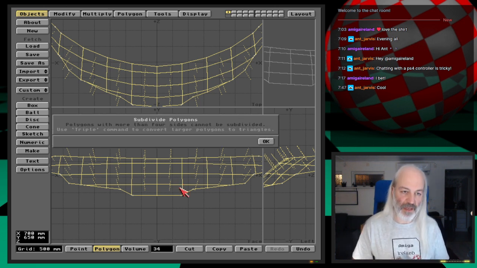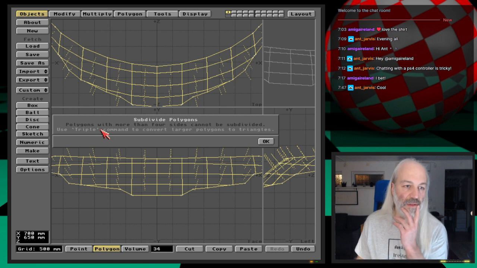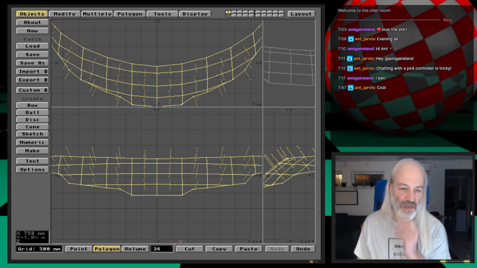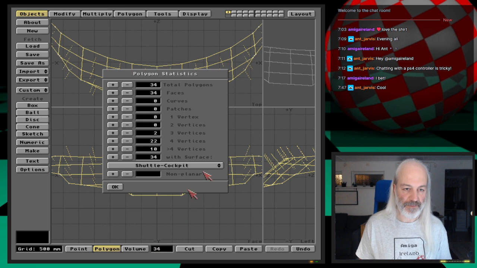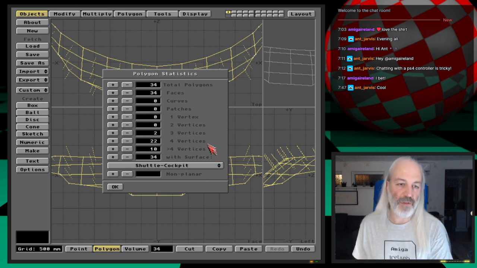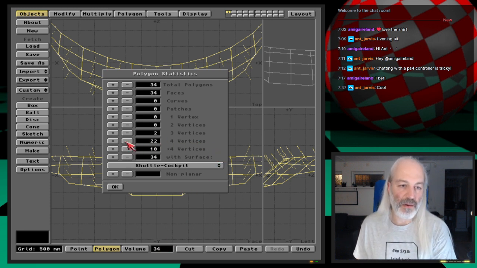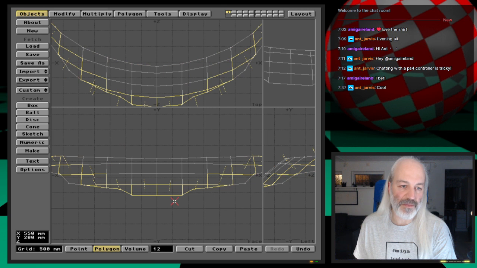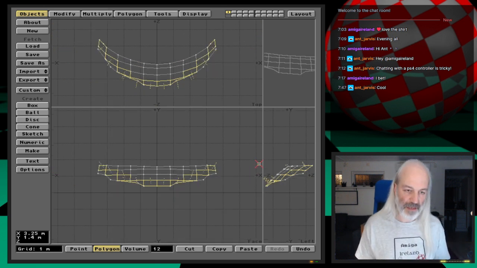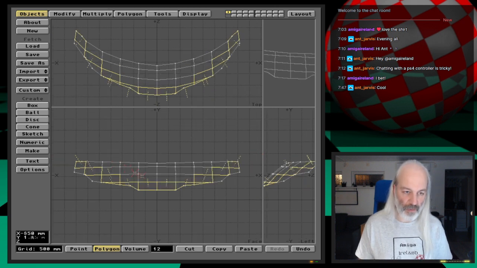So let me see. If I try to subdivide polygons, I get this complaint from Lightwave: polygons with more than 4 sides cannot be subdivided. So we have to do something. First of all, we take away all my 4-point vertices, and now I have these guys here that are more than 4 points.